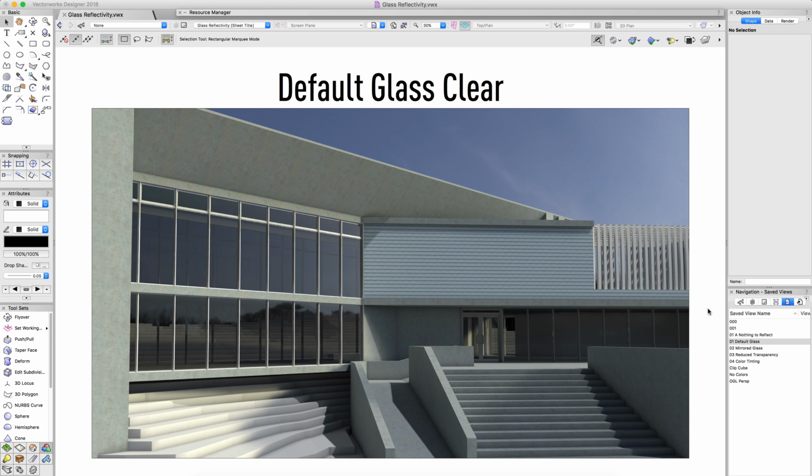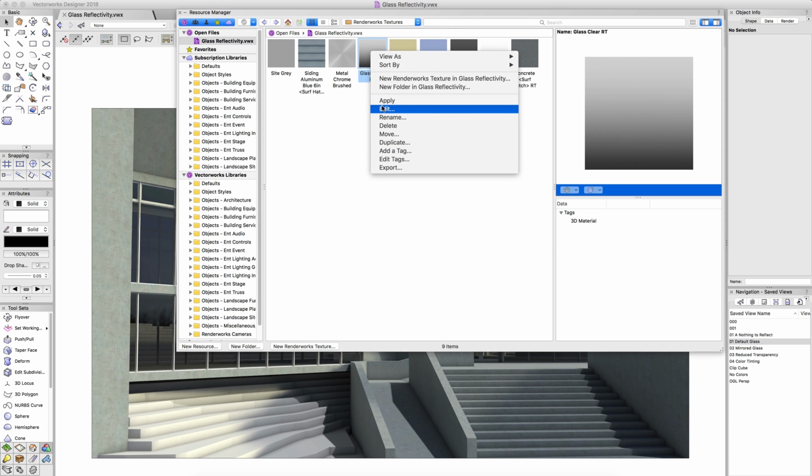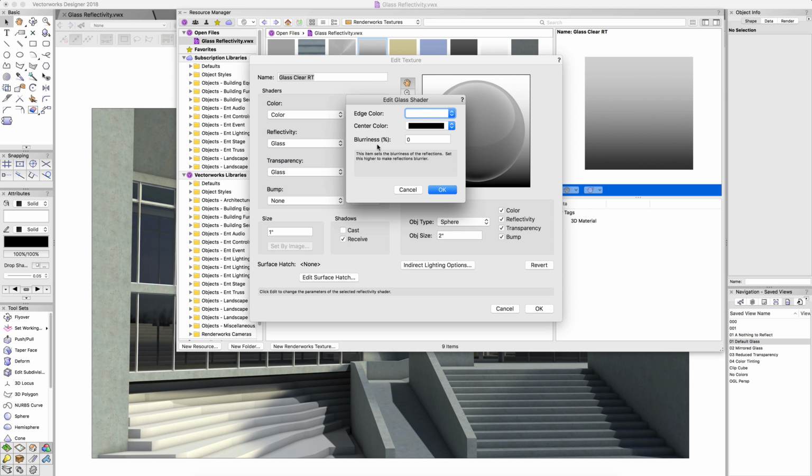The default glass does a pretty good job, but this is usually what people ask about. They want to make this darker, or they want to make it more opaque. So what you would think you would want to do is edit that glass, and what a lot of people will do is go in here and say, oh, I want it to be more reflective, so I'll edit the reflectivity. But there's no value here. There's just blurriness. And I can make that more blurry, but that isn't the look we're going for. You want that glossy sheen to it.